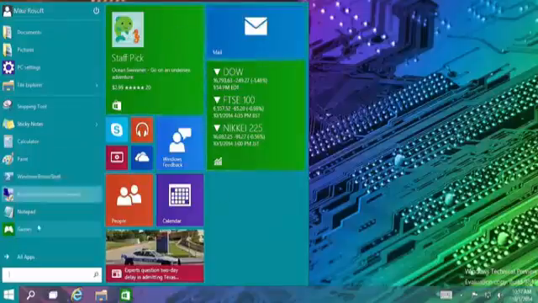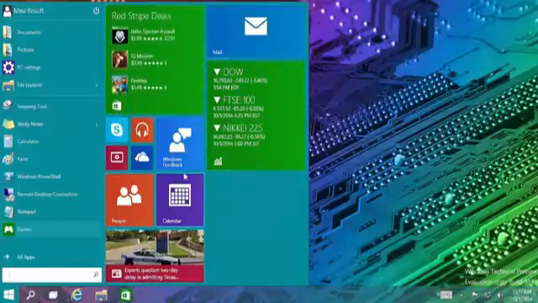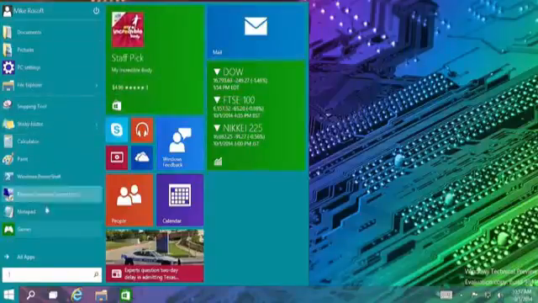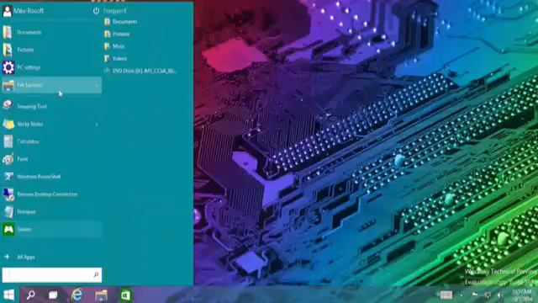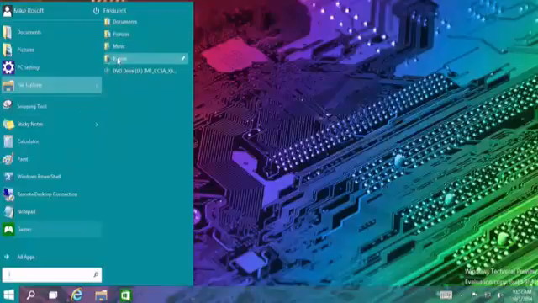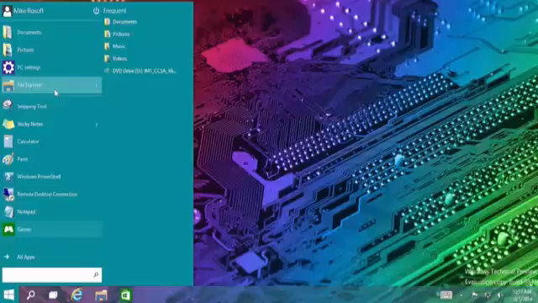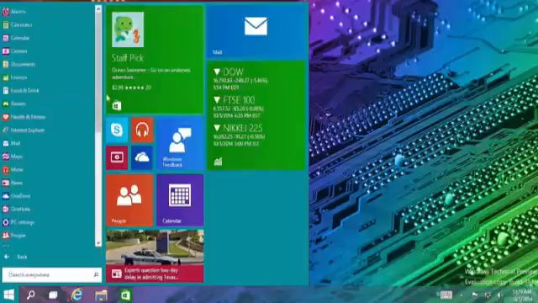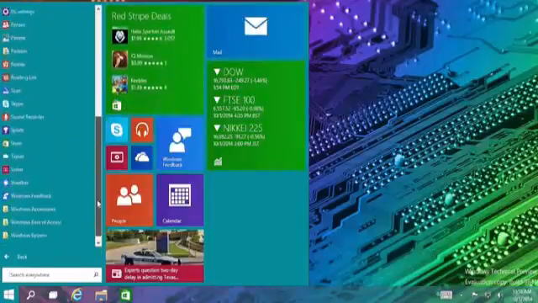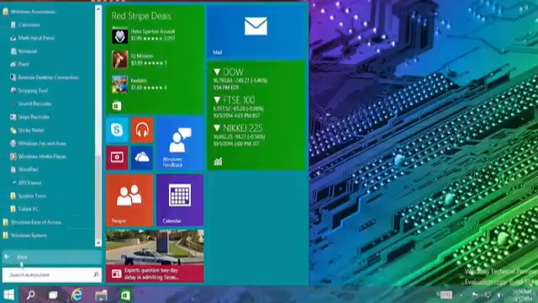Microsoft will still give you the option to have your live tiles here, which I like in some cases to get quick glance information, but having the traditional program list is also very handy for many users. Jump lists are also still in here, so you can hover over an icon and get to your jump lists. Speaking of icons, as you will notice, some icons do look new, but some still look like the old generation icons. Those will all be changed in the final version, most likely, but not all of them are changed right now. And there is an All Apps button to get to my programs here in this list, even folders.